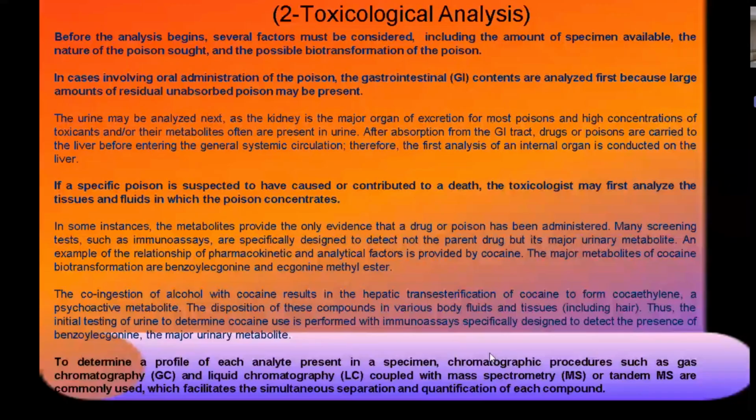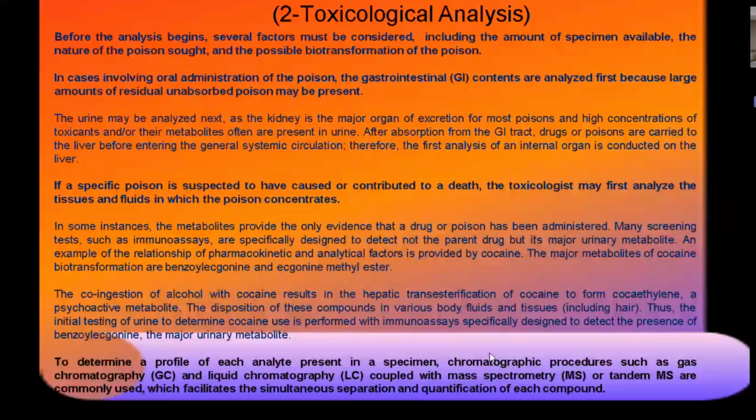Many times we also see that some assays will not be able to detect the parent drug, but they will be able to detect the urinary metabolites. The major thing here is this is your leucocaine methyl ester. So for diagnosis, we can take the urine sample and dip it, and we can know that this compound was present. If this compound is positive here, that metal or that xenobiotic was present there, which caused the death of the person.